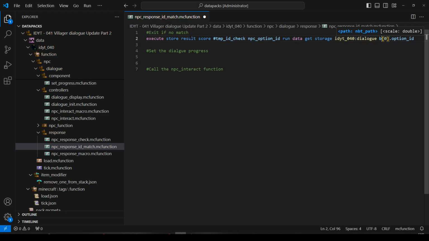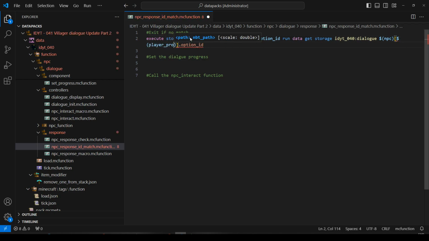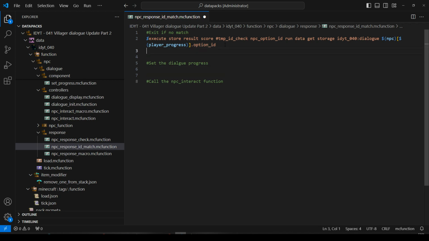We know the name is stored in NPC, and we know the current message or the player progress is stored in player progress. Option ID, that is right. You are unhappy because you don't know that you are using data. There we go. So we've got the ID.